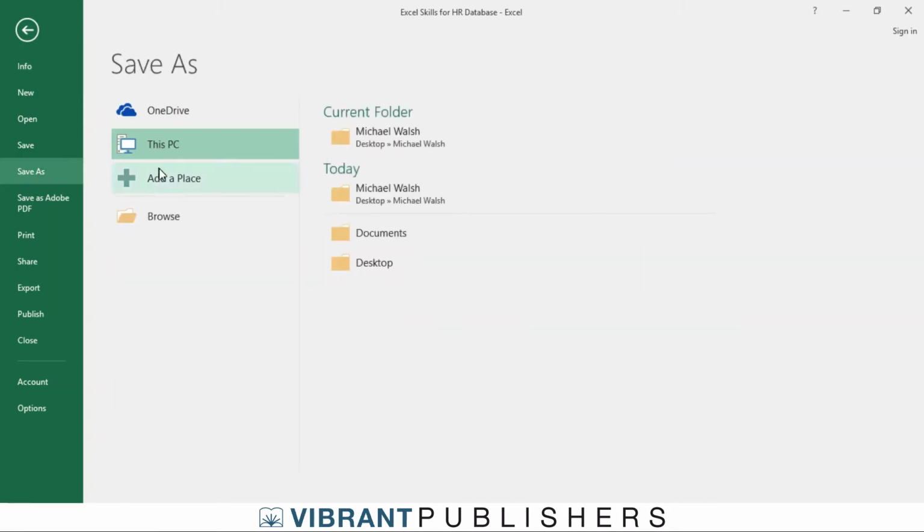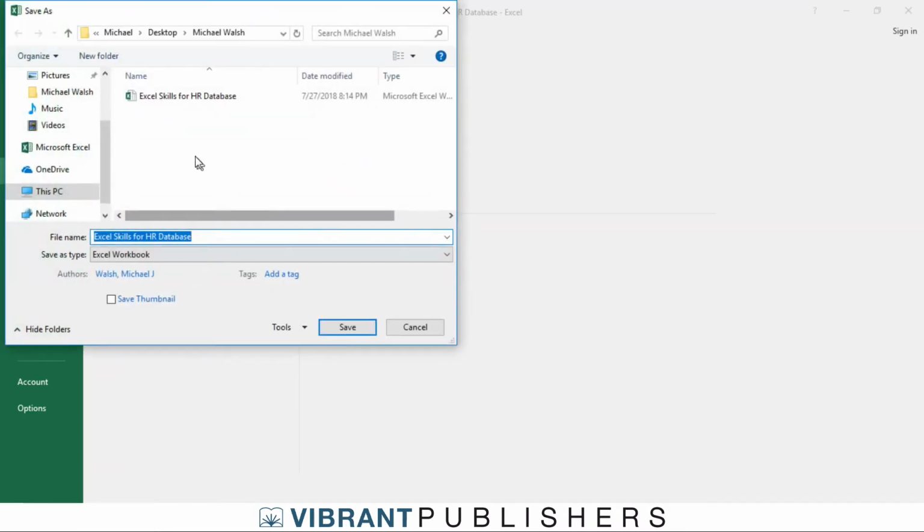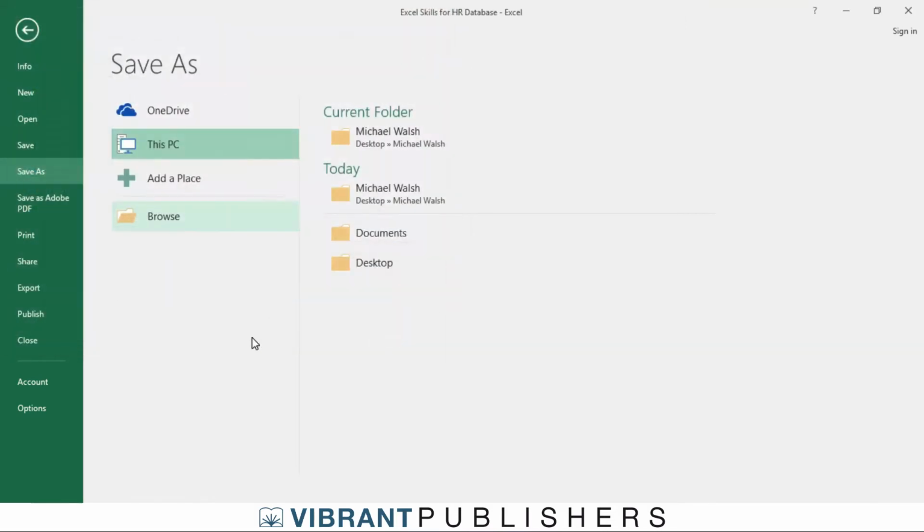The Save As, typical, just like a Microsoft Office document. You would click Browse wherever you want to save the document. You would rename it and then save it again. So I'm not going to do that. Saving as a PDF, again, that saves it in a different format. Printing, we'll review here in a little bit.